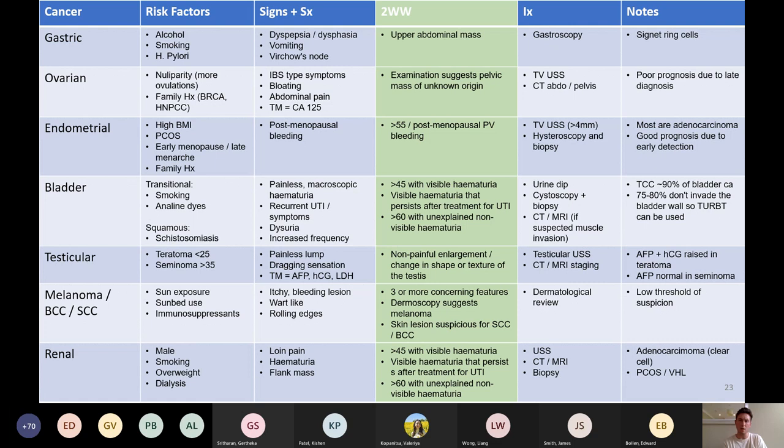And part of the 2-week wait criteria when you're referring is that there's a tick box that says, have you told this patient that they're being referred to check for cancer? So I like to add that in by saying, look, there are loads of different causes for your symptoms, but the key thing I want to rule out is this. I'm referring you to see the bowel specialist because we want to rule out that you've got cancer, not because I think you have cancer. And that would be a way I'd differentiate it.